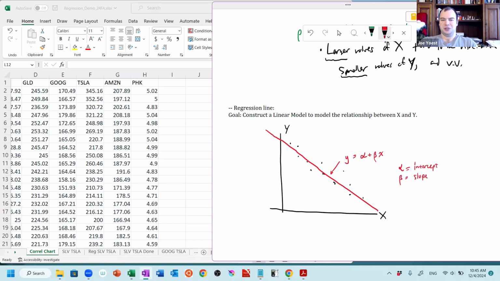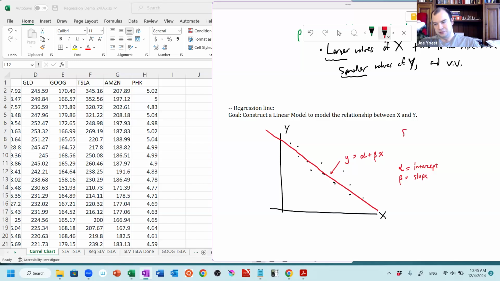Again, we're just doing an exposition here, so there are nuances with whether we are using population parameters, alpha and beta, or whether these should be considered sample statistics, say maybe we call them A and B. I'm not really worrying about that. So again, this is just an overview. This is just a survey. We're not digging deeply into any of this, so we're just trying to get these ideas somewhat straight.